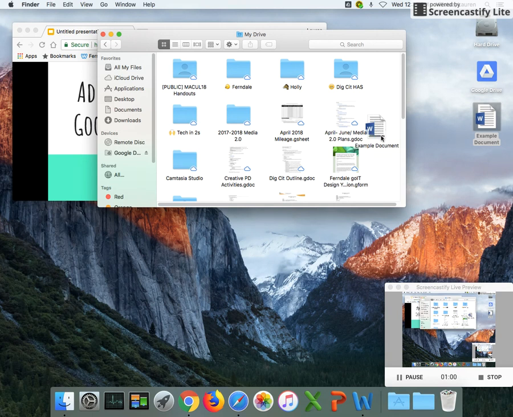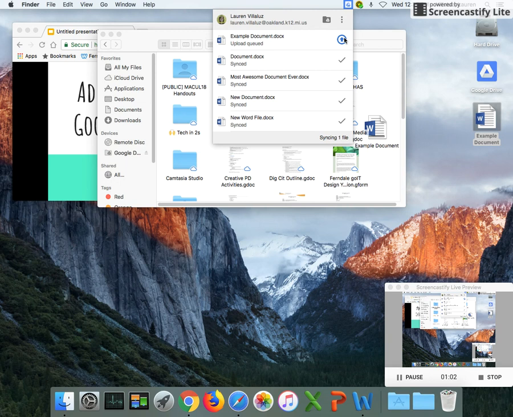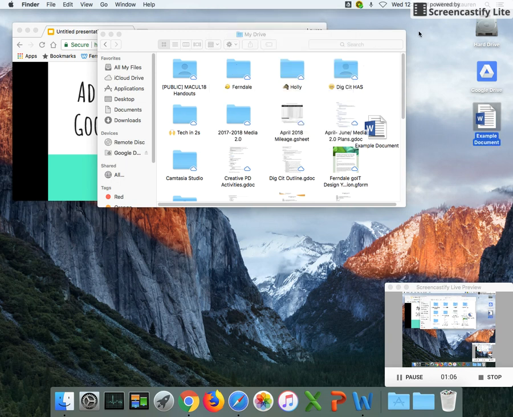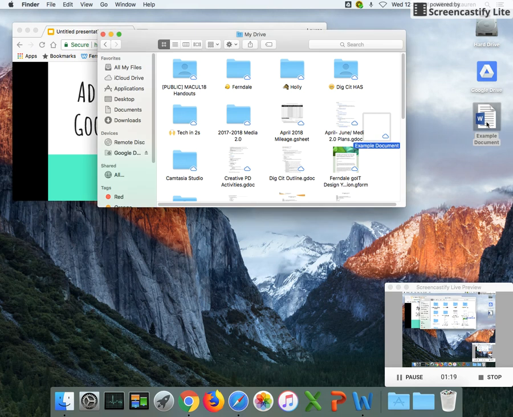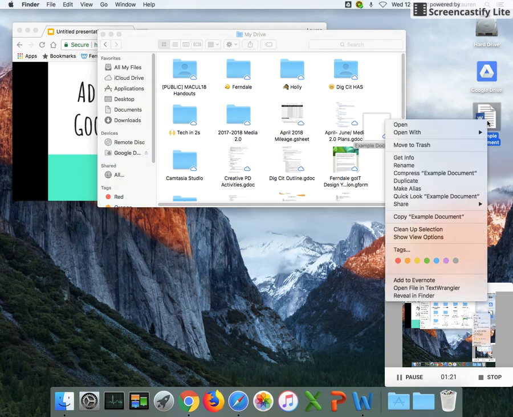So I'm going to let that sync, and I'll know it's finished syncing when it turns from blue to a check mark there. It may take a little bit of time depending on the size, especially if you're uploading an entire folder. You can pull over a folder at a time too. That's 100% fine. But I'm going to go ahead and delete this copy that is on my desktop because these are now two different copies. There's one in my drive that I'm going to keep as the up-to-date one, and there's one on my desktop.